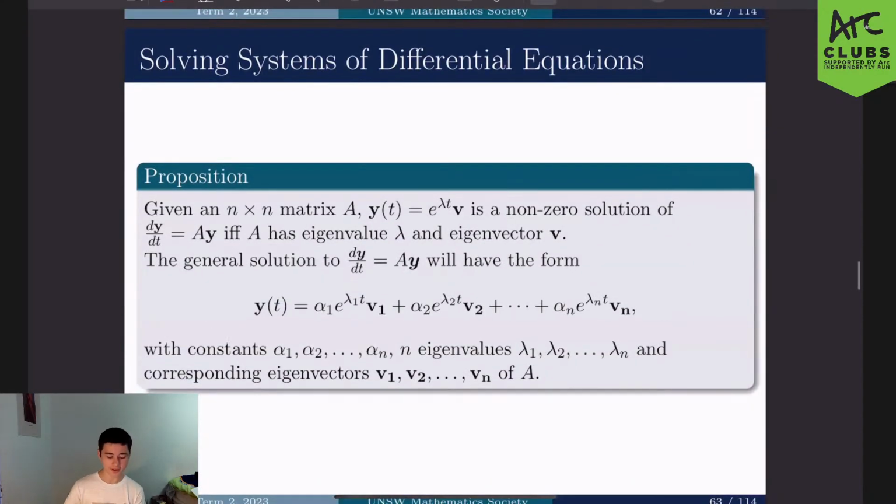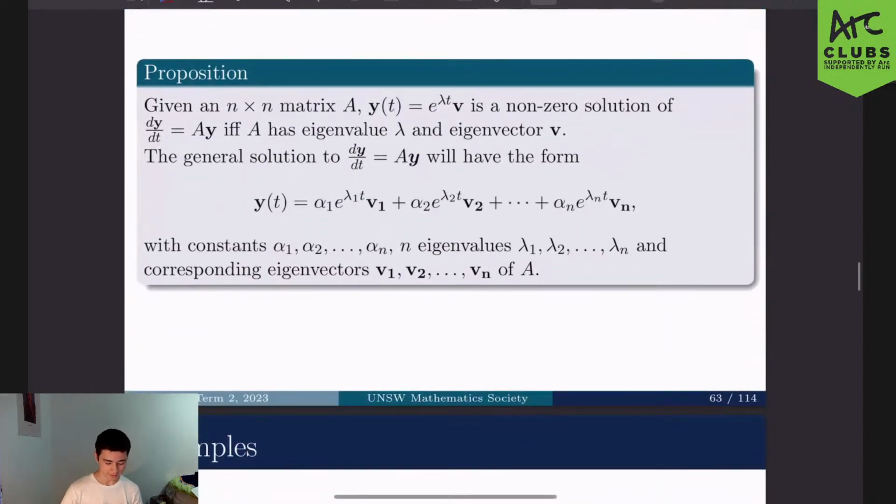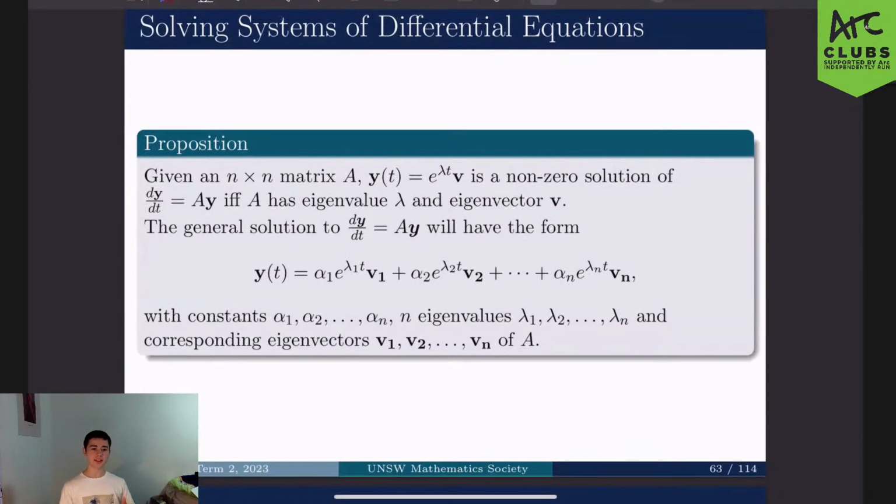So, final application, solving systems of differential equations. Consider a differential equation as a coefficient matrix. Once we do that, we can then apply eigenvalues to solve for the differential equations. Now this is just a quick explanation of how it works, and it goes back to the ideas explored in our calculus revision seminar, which was yesterday, and we can direct you to the same video in the comments.